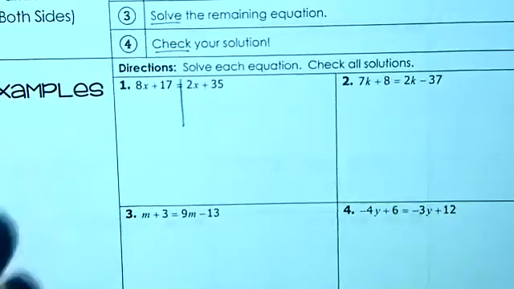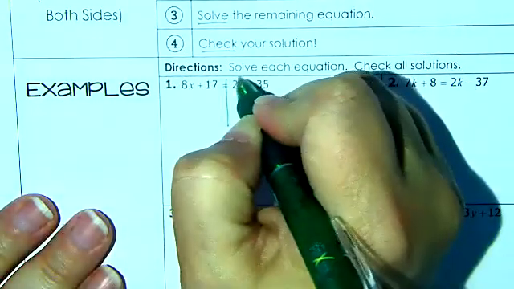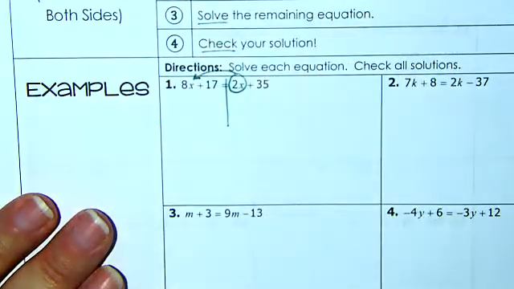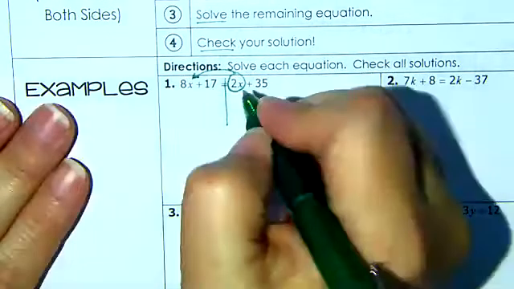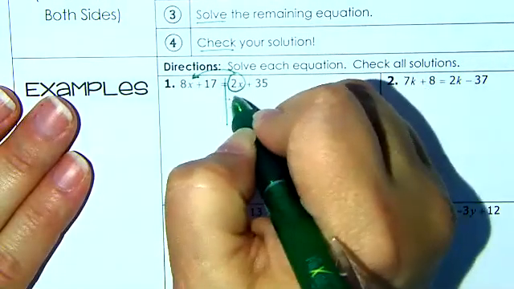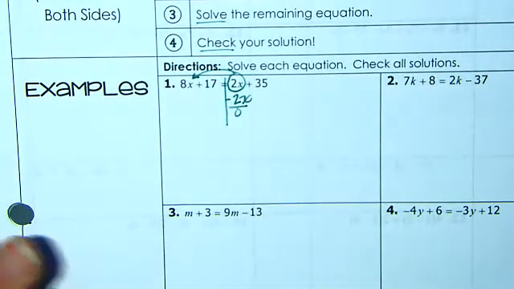Okay, so my goal, I like to always put the variables on the left. You do not have to, but that's the way I like to solve it. It's your choice. So what I'm going to do is take this 2x and move it to the left. Now, it's the same thought process as if I were moving the 35. I want to make it equal 0. So what do I have to do to get 2x back to 0? I do the opposite. It's a positive right now, so I'm going to do a negative 2x. And when I add those two together, it equals 0.